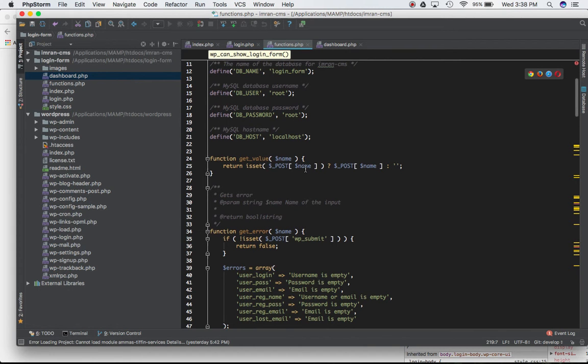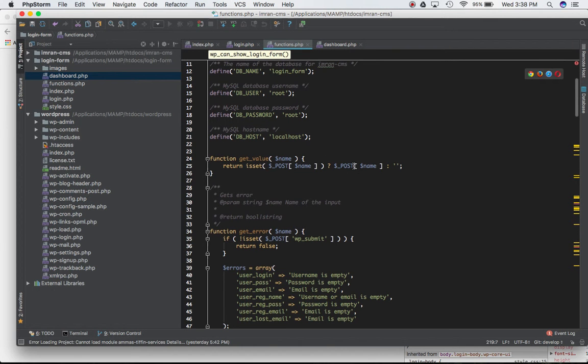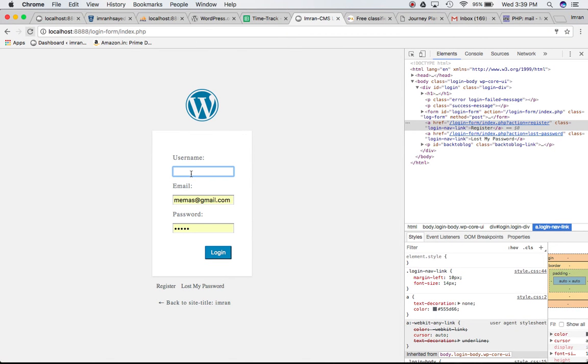If $_POST is set, so if it is set, which means if this field has a value, then the get value will be equal to $_POST name, which means value will be equal to whatever is put inside this box.